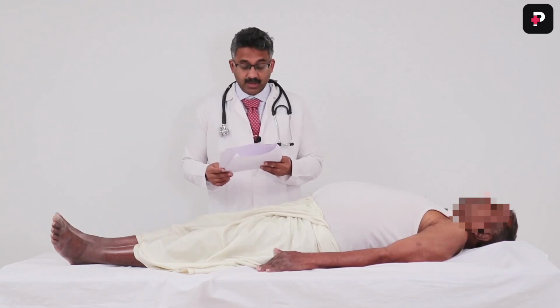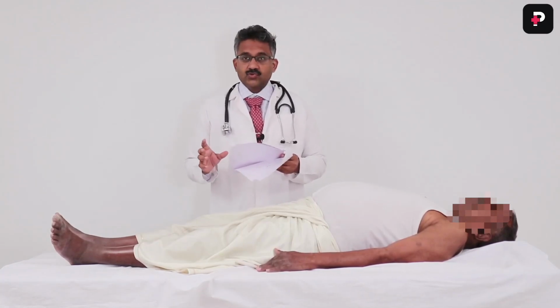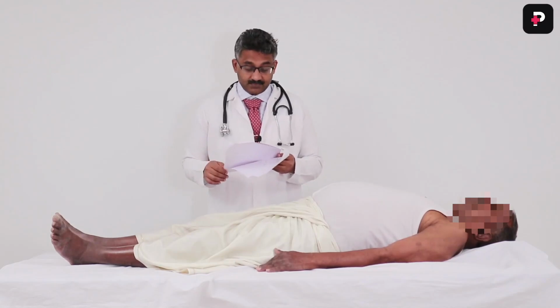So this symptom is important, the history of double vision, because the third nerve can be involved in midbrain syndromes in the posterior circulation stroke. A third nerve can be involved in a midbrain syndrome. So history of diplopia you have to ask. He is not giving any history of diplopia. First nerve: there is no symptom, no loss of smell. Second nerve: there is no blurring of vision history-wise.